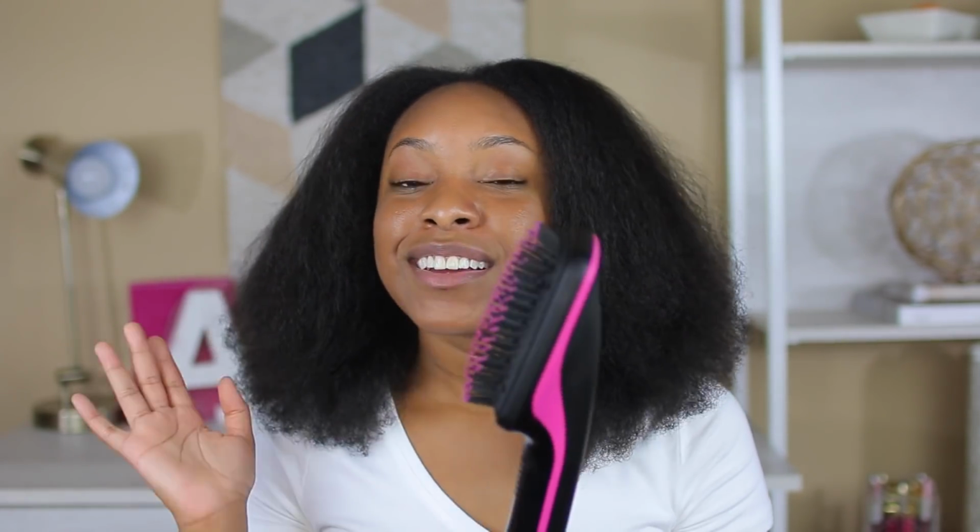If you guys were considering trying out the Revlon hair dryer and styler brush, I recommend giving it a try just to see how it works for your hair. It works so well for mine, so I'm hoping it'll do the same for you guys as well. And I definitely think that using good quality products to prep your hair makes a difference as well, which is why I always splurge on heat protectants and leave-in treatments, because it makes a difference.